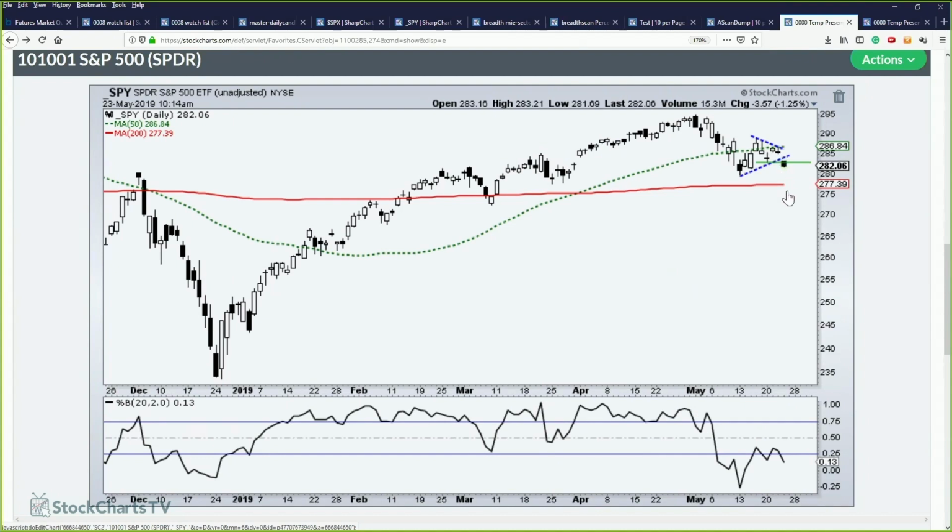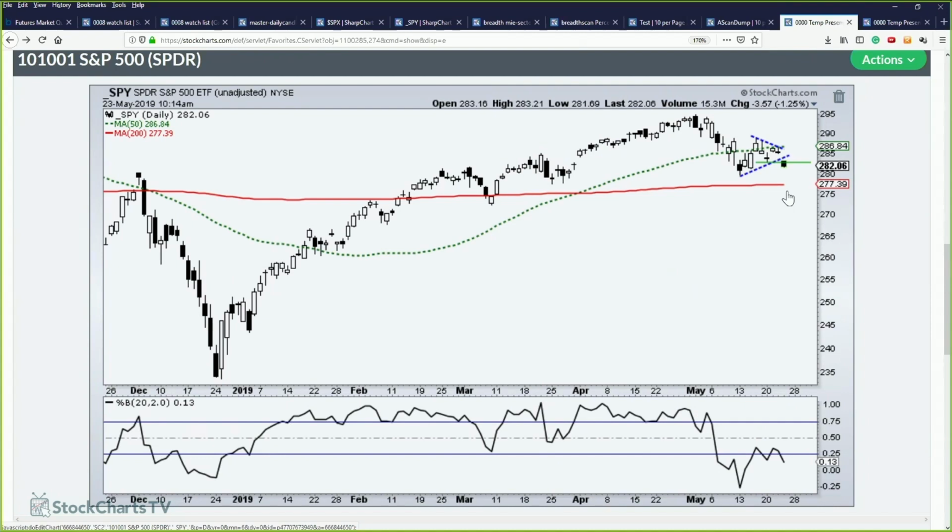So the fact that we failed at the 50-day and we're turning down, a lot of people are going to see. As you'll note from last week in our Tuesday's on trend video, and even last week I was talking about it, the bearish 4-month period starts in June. So the combination of ripe for a corrective period, the bearish 4-month period beginning, and as I'll show you, that breadth indicator on Tuesday was not that impressive.